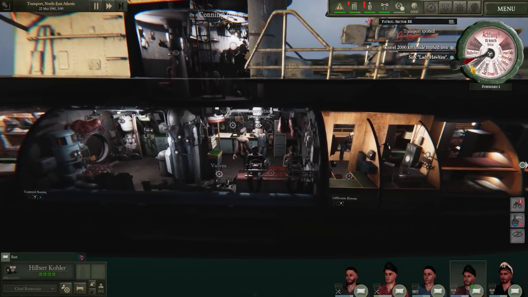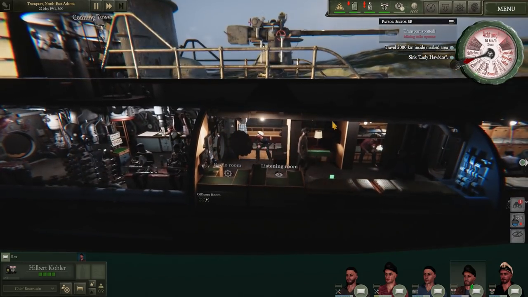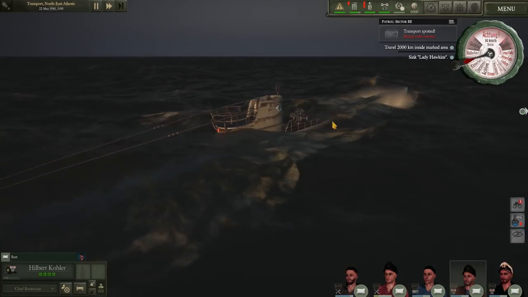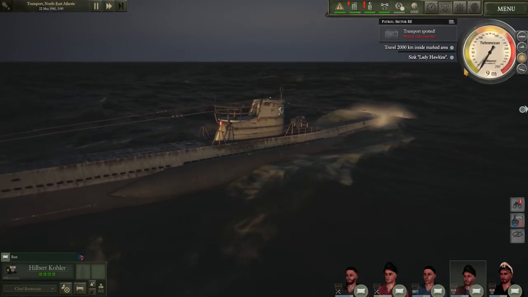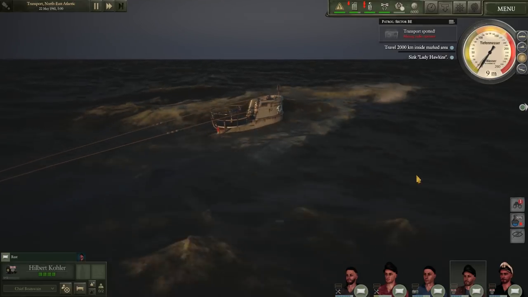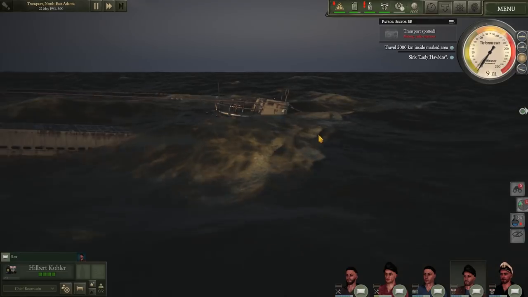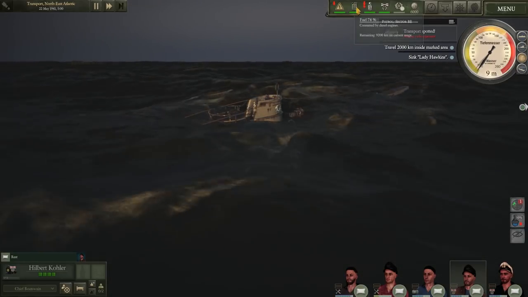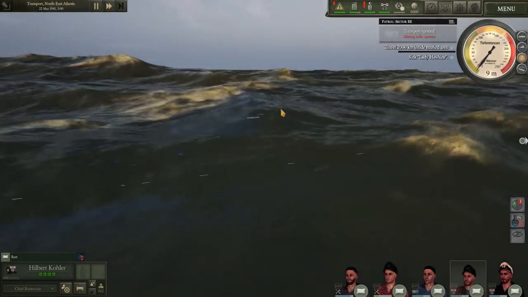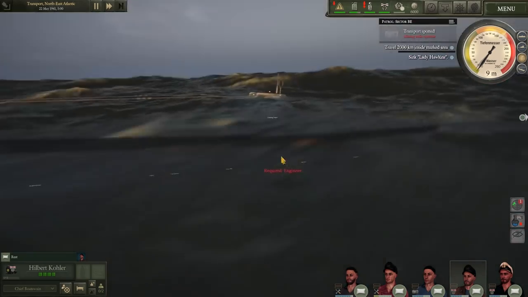Okay, we're forward two at the moment. Let's leave it like that. So we're going to start to go down just a little bit. It's not going to be a very long dive. In fact, we should be done relatively quickly. There we go. And now we're going to be on electric engines. So we are going to consume battery, but that's unfortunately a necessary evil.